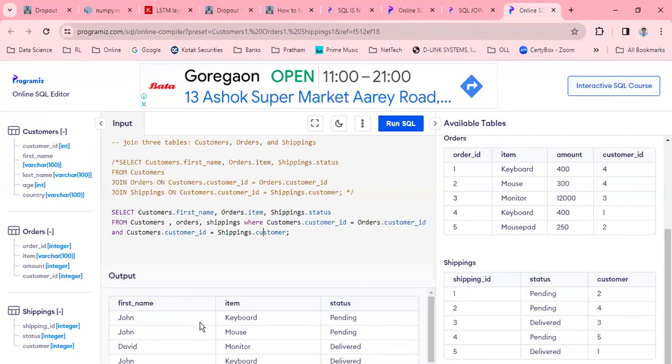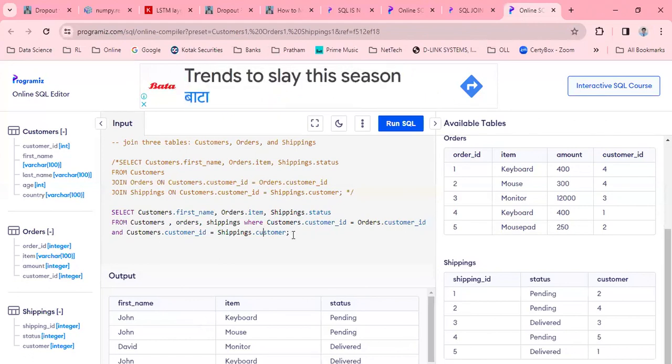You can join n number of tables like this. You can join 50 tables. I mean, 50 is not very big, but at least 5 or 6 tables you can join like this. Maybe in complex queries you have to join a lot of tables, right? So this is a very important query as you'll be using it most of the time.